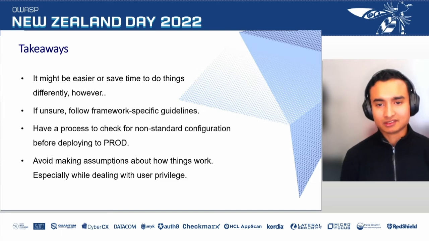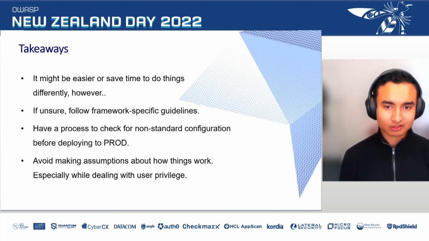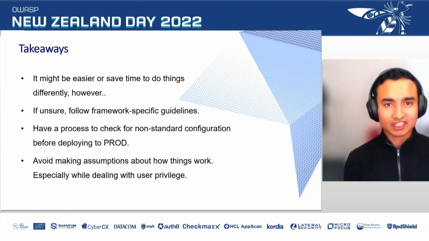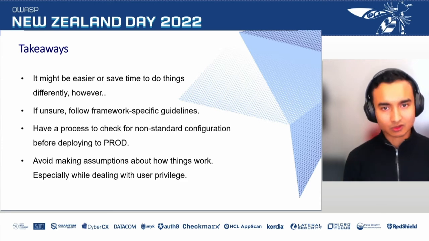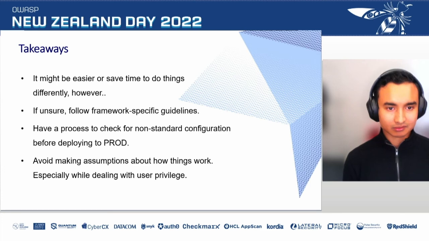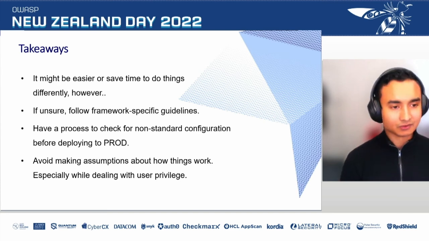Let's talk about some takeaways. We already talked about what went wrong, what led to all this, and what we could do. Sometimes we feel it may be easier, or you might save some time, doing things in a different way. You go out of your way to write a function just to fix a problem now. However, consider the security implications you'll have down the line. There is a product you're building that will serve the customers over time, and it might come back to haunt you because you did something to save time now.